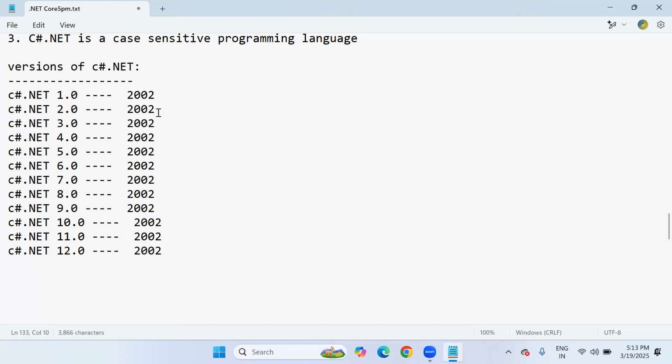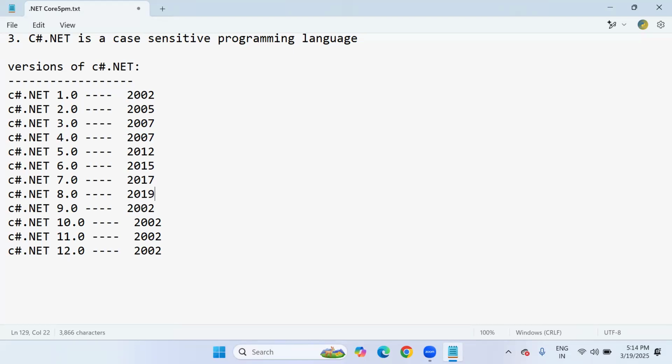So the year-wise I'm writing here. C#.NET 1.0 in 2002. Then 2005, 2007, and 2012, it's a huge gap between these two versions. And 2015, 2017, 2019.